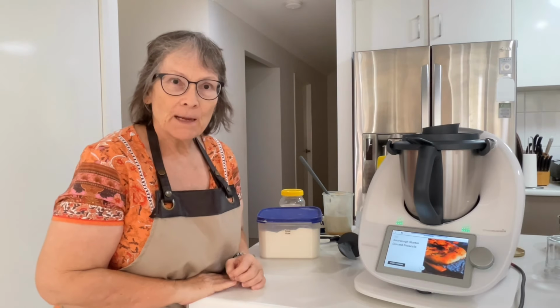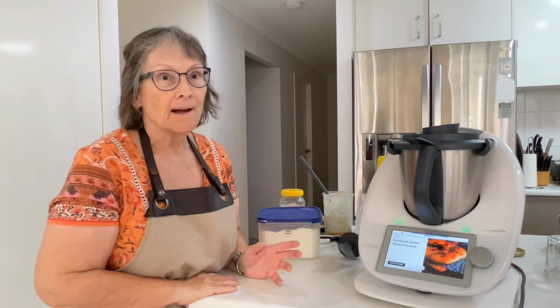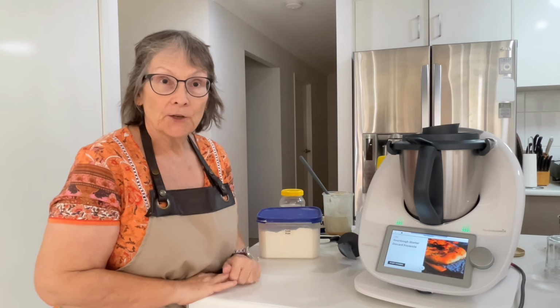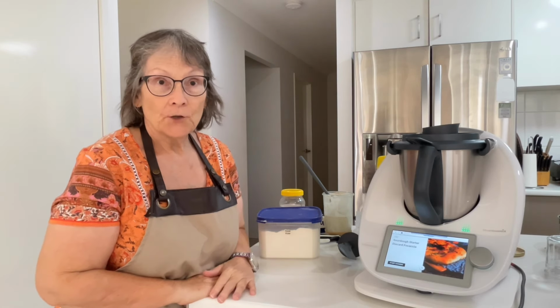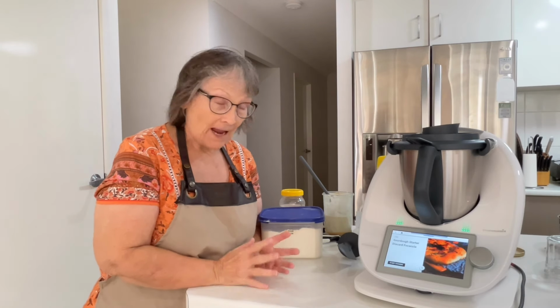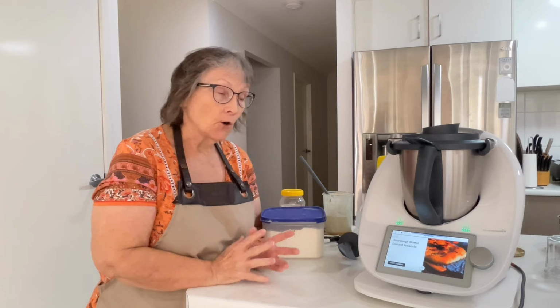I often say to people when they ask me if I use my Thermomix every day, I will say no, I do not use my Thermomix every day. Some days I don't use it at all, and other days I use it so much that I get sick of washing the bowl. So today is the other. I have washed the bowl so many times today, and I've still got to go one more step.